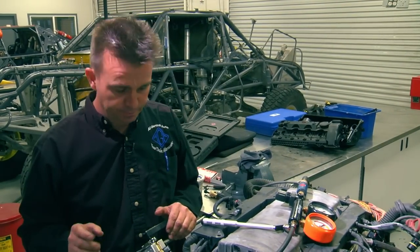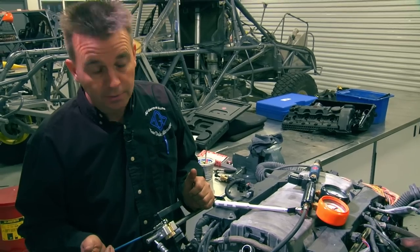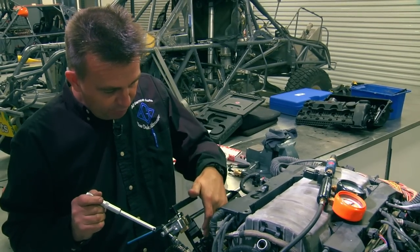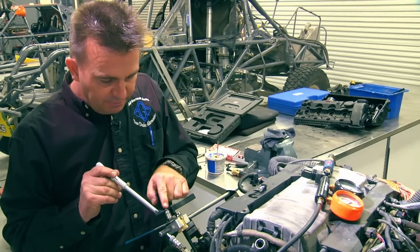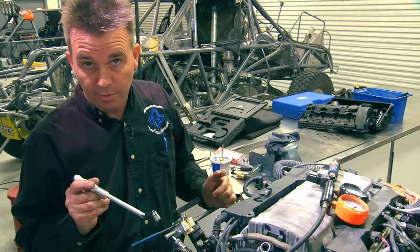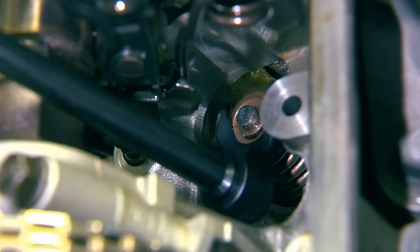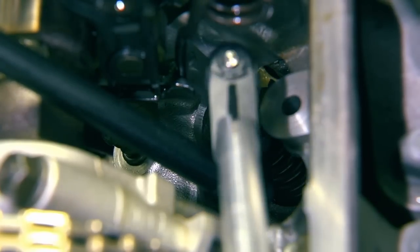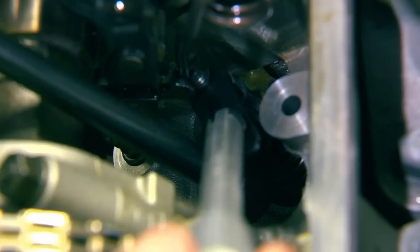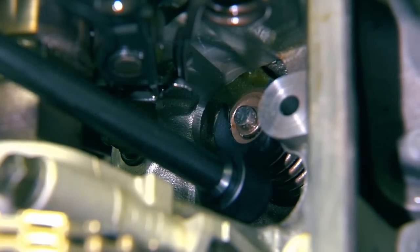Just a couple of quick practical tips. When doing the intake valves, it's very hard to show because it's deep inside the cylinder head. It has the variable lift lever on the intake that sits between the rocker arm and the camshaft. This valve installation tool is designed to work on the intake — it will have very little clearance, only about an eighth of an inch or three millimeters. So when you insert the tool, it just goes underneath the pivoting arm. You come in with the valve keeper installation tool, go right on top of the valve, and rotate it in right underneath the intake lever. There's not a lot of clearance but there is enough to just push it on. Keepers are installed — remove the tool and release the valve, just like on the exhaust valve.